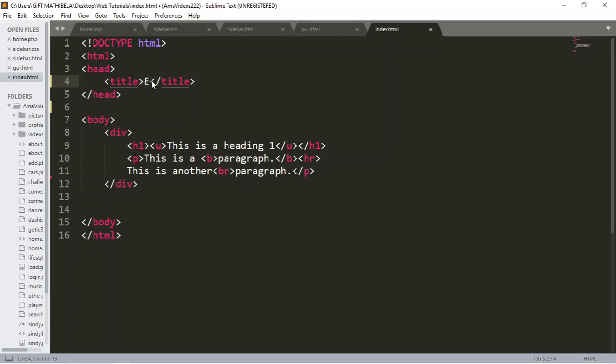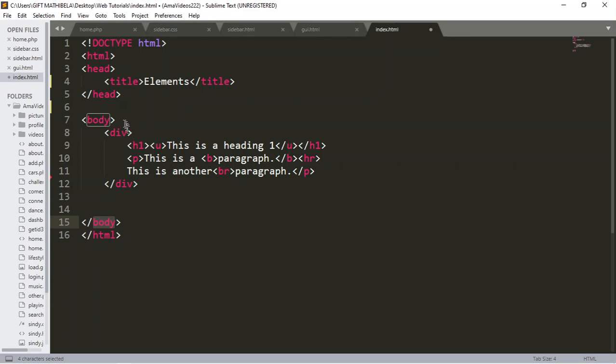Today we are talking about elements, even though this video is going to be short. Basically a nested element is when you have a body here. Since you can tell that body is an opening tag, it opens here and it closes this side, right?